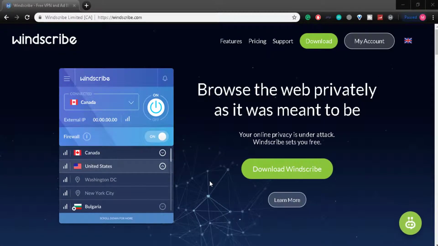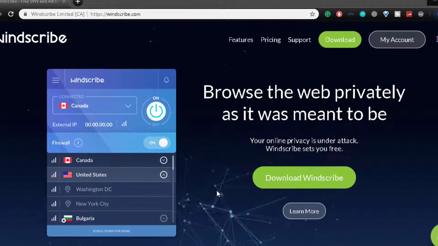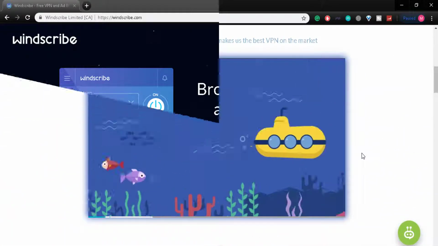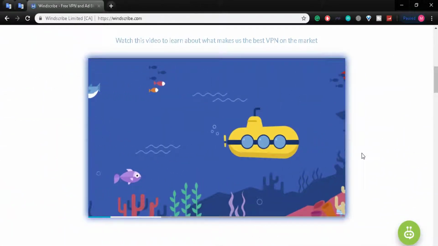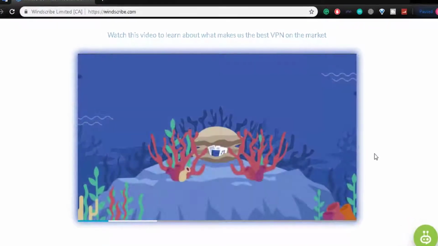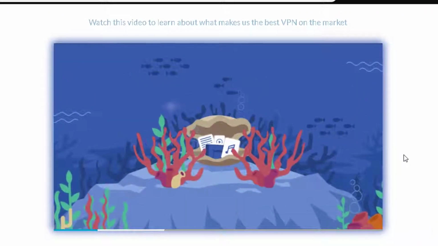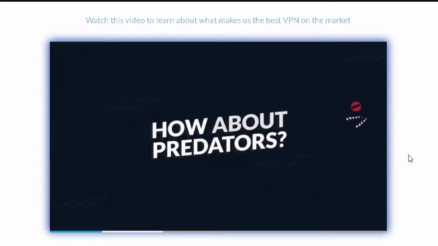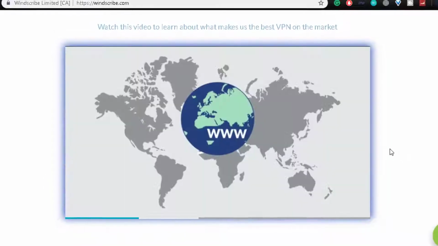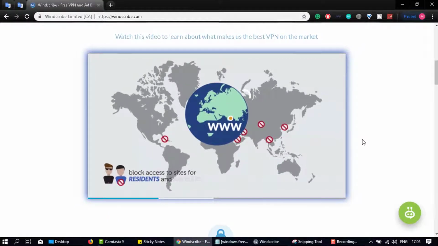Windscribe is a set of tools that work together to block ads, trackers, and web beacons, restore access to blocked content, and help you safeguard your privacy online. Windscribe encrypts your browsing activity, blocks ads, and unblocks entertainment content. It provides you full access to those blocked websites you want to visit. With Windscribe, you can virtually travel with your anonymous IP addresses, for example, Hong Kong to the US, without leaving your house.